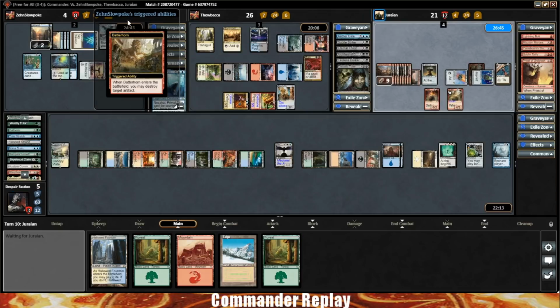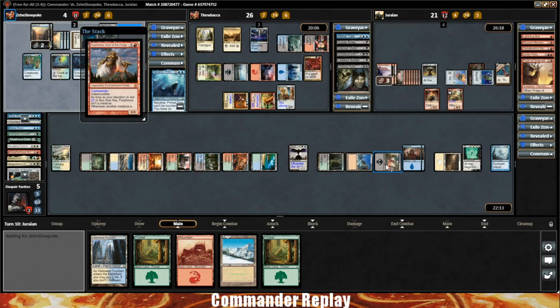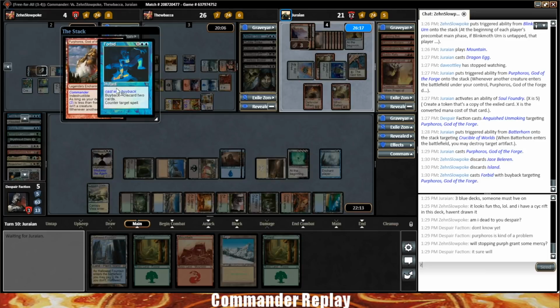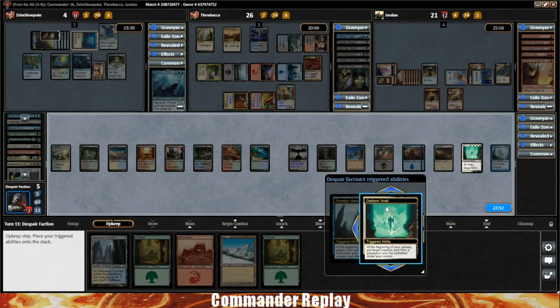Purphoros gets a copy of Batterhorn. He's going to target our Crucible of Worlds. That is fine. So many lands in hand. Not at all worried about it. Purphoros coming back to play. They got 3 open mana. As long as I can't make 3 creatures, we're in good shape. So, opponent asking if stopping Purphoros will grant some mercy. I can get down for that. So, opponent... Ooh, he's going to forbid the Purphoros. So, that's going to bring it back to our turn.